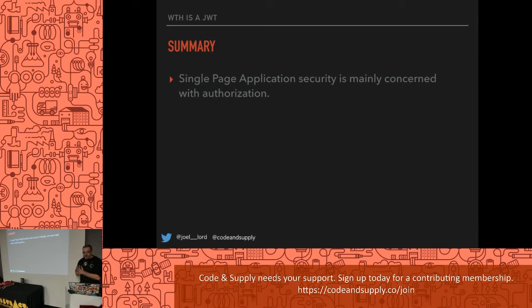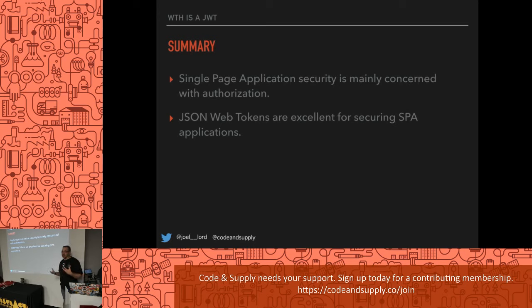So single page application security is mainly concerned with authorization. Mainly, much has to be done on the API side. So you have to make sure that your API validates that the user is actually connected. But you can still use JSON Web Tokens for securing a single page application. And when I say secure, I'm using air quotes because it's not really secure. A user will always be able to show and hide the different sections in your web page, in your single page application, but you can still kind of hide some of the different routes. So it makes for an experience that is a little bit better for your users.